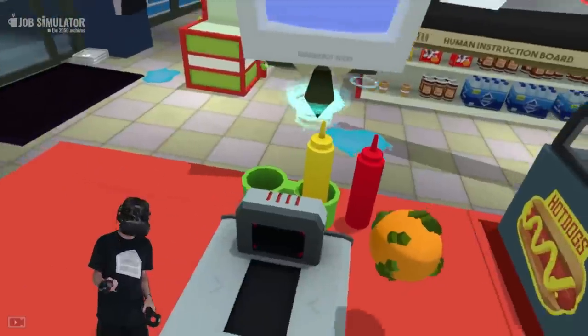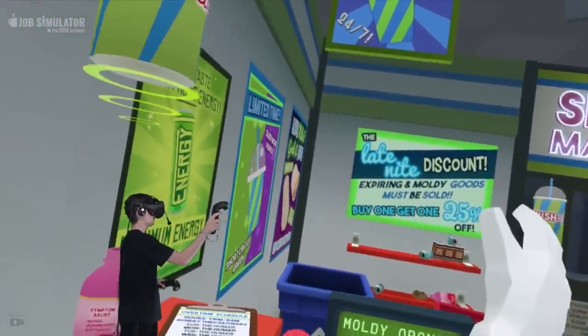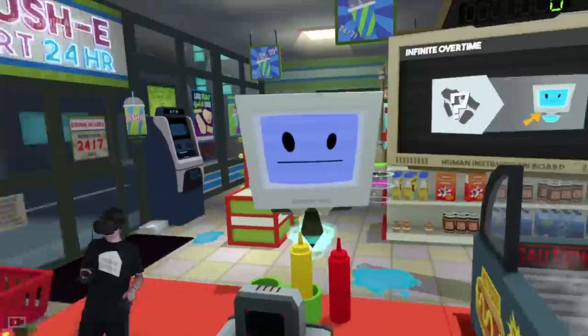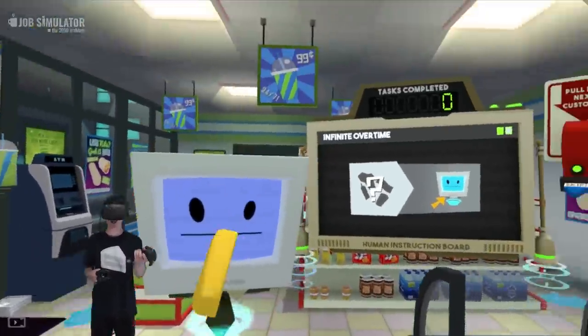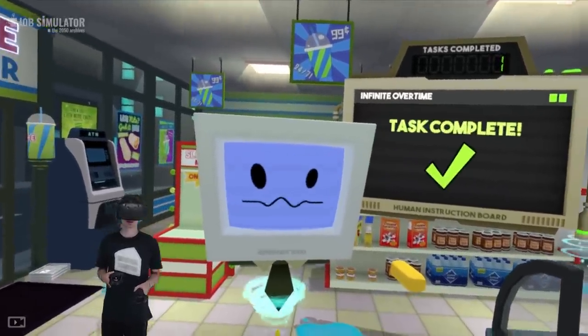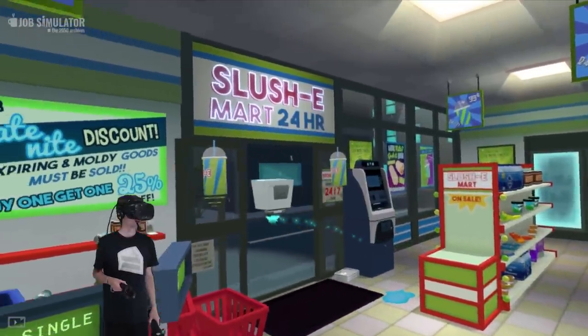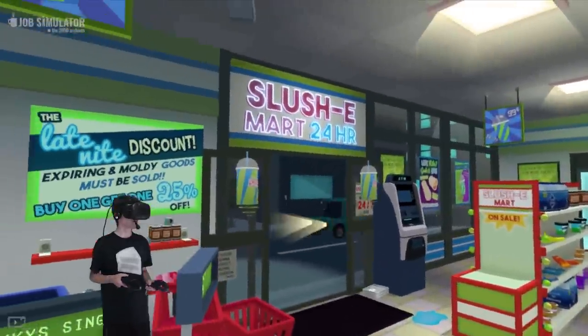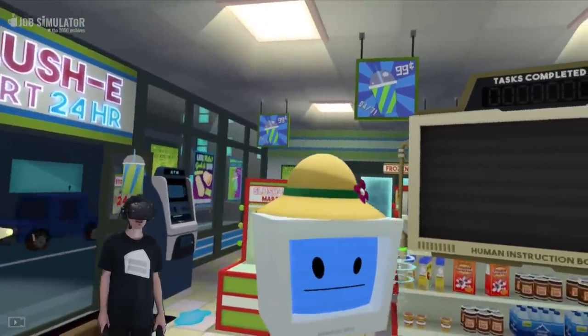All right, so we gotta give him a refund. Throw this in the trash. I missed. Well, that's close enough. We need to find something that is equal of value. Twinkie. There you go. Thanks for that, human. No problem. Well, I'm glad I took that away from you without you noticing. Wow, what a meanie.